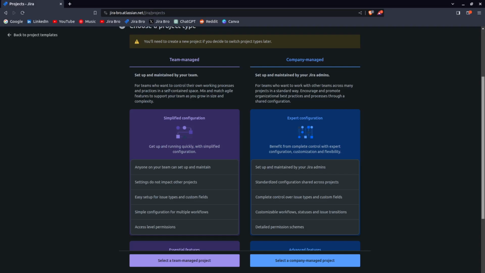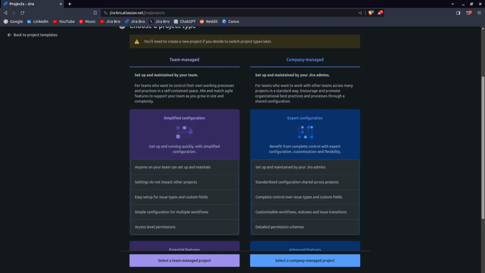However, company managed projects, if you're working as Jira admin, not like 90% of the time, 100% of the time, you will be creating the company managed projects because first of all, it has much more options when it comes to the customization.